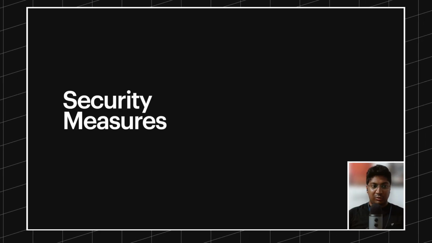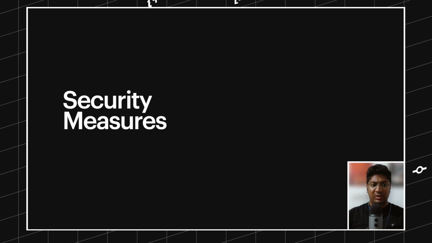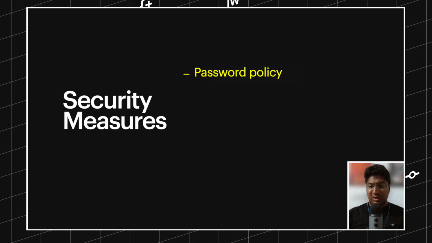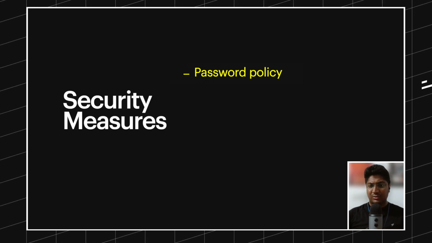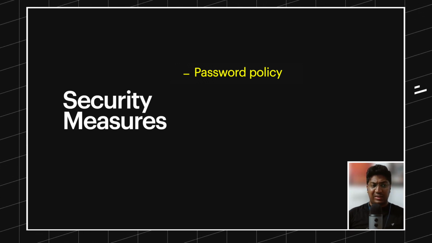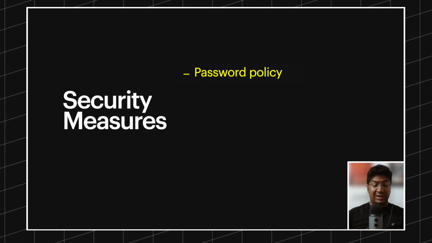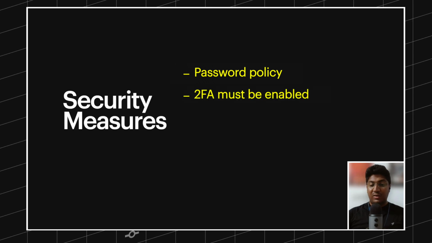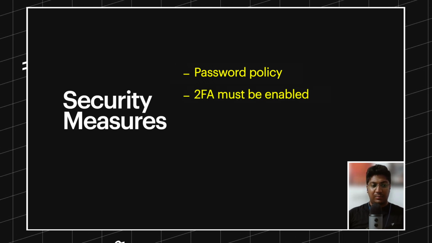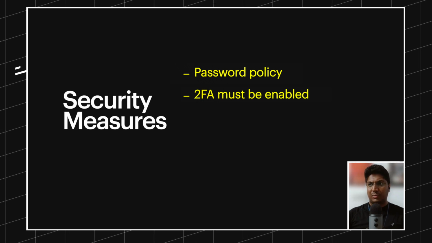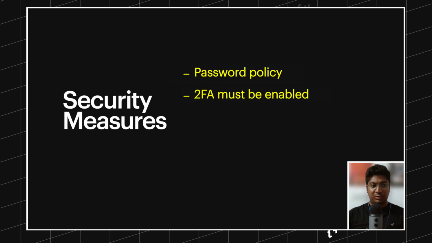Moving on, security measures. I will name just a few so you've got some more idea of what they are. We have a password policy in place which says that passwords need to be at least 8 characters long with upper and lowercase, numericals, and special characters in them. 2FA must be enabled on critical and high-risk vendors or apps. And if you have a permission level of admin or manager, then 2FA must be enabled for you.